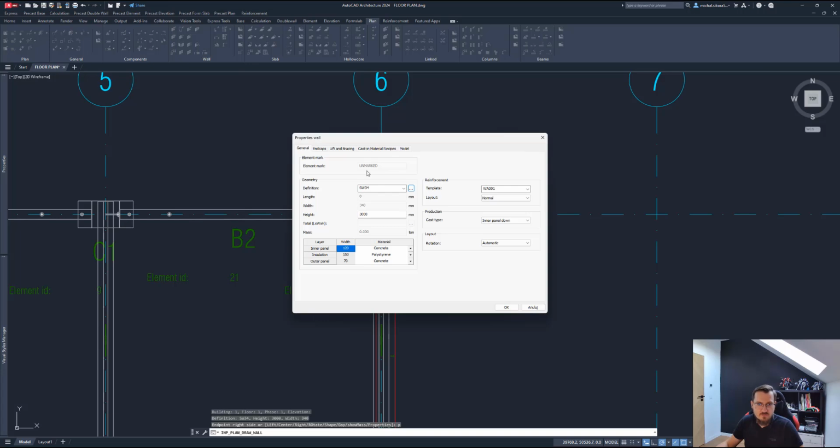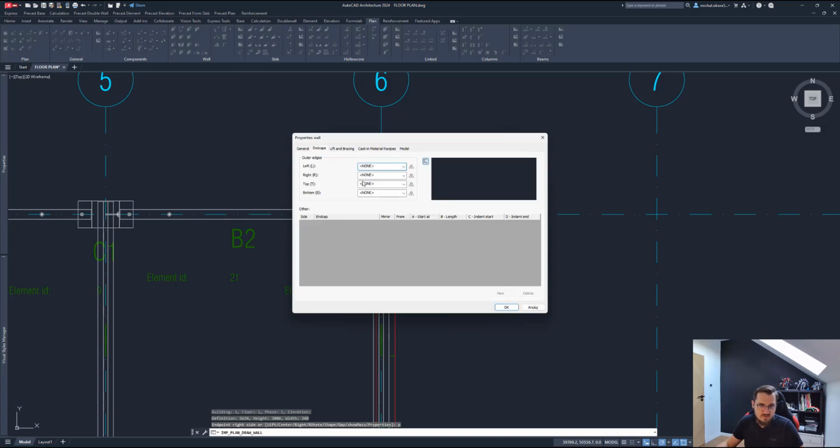I'm going to cancel out of it. We can also automatically select the end cap. So if I wanted to have a specific end on a particular side, either left or right of my elements, or top and bottom of my elements, I can specify that here. For now, I will select none, because the end caps I will be automatically updating while I'm doing connections between the walls, or splitting the walls from them being too long into smaller segments.